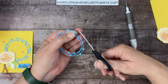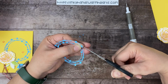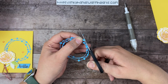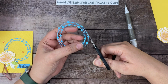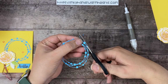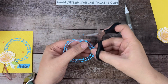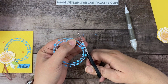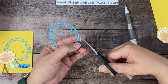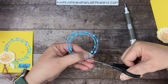And I mean, you're just gonna do your best. If you can't make a perfect circle, oh, I can't even talk. That's okay. We're doing our best here. But having that little bit of extra paper allows you to be able to kind of move your little wreath-like piece in a circular, instead of it being just chopped off straight. But you can also just chop it off straight. It's up to you. All right, so I wanted to show you guys that you could cut this out if you chose to do this. It's a little bit more time consuming, of course, but I think it's well worth it.